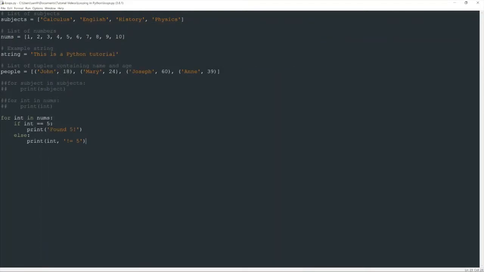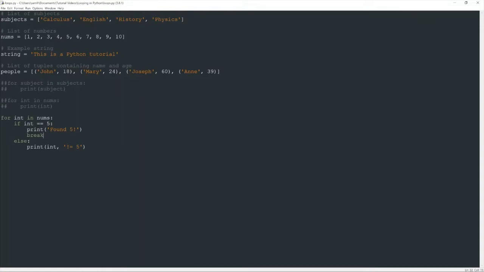One thing you might be thinking is, if we're just looking for 5, why do we have to iterate through the rest of the list once we find it? That's a good point. We actually don't have to. If we find the value that we're looking for and we don't need to do anything else with the list or whatever object we're iterating over, we can break out of the loop.